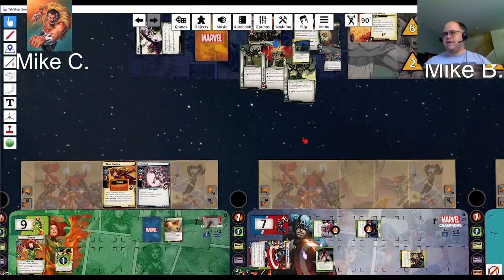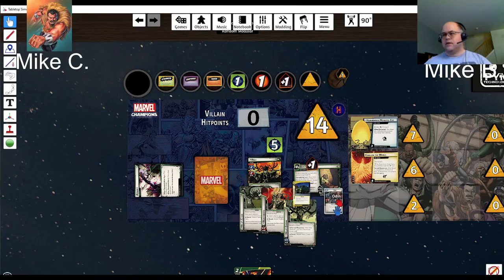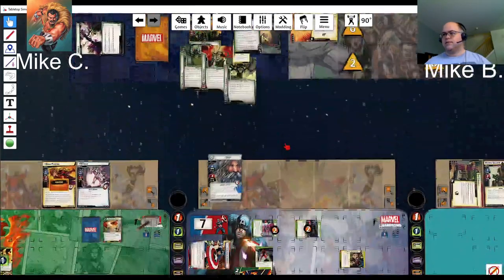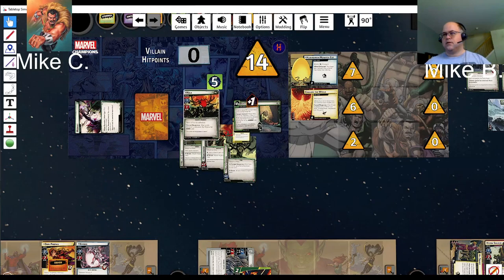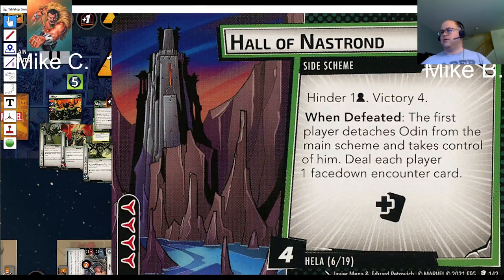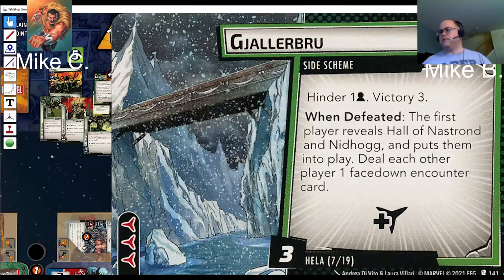All right. So we beat her. Actually, this popped off, right? Oh, yeah. We got him back, too. But she's defeated. She'll punch up the tree, just because he's angry. Yeah, defeating this side scheme gets rid of Odin and gives each of us a face down encounter card. I think we may have forgotten the encounter card on this one.